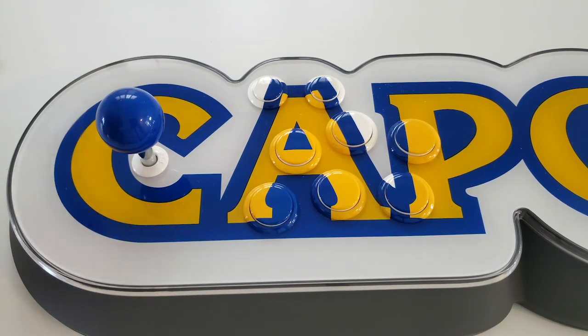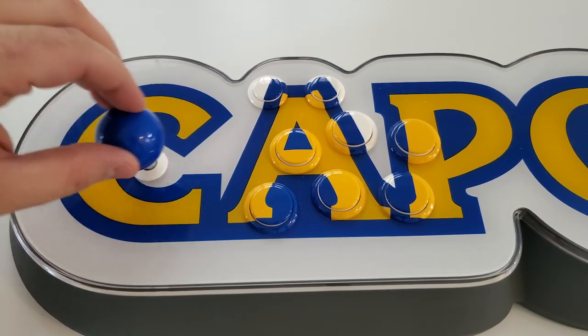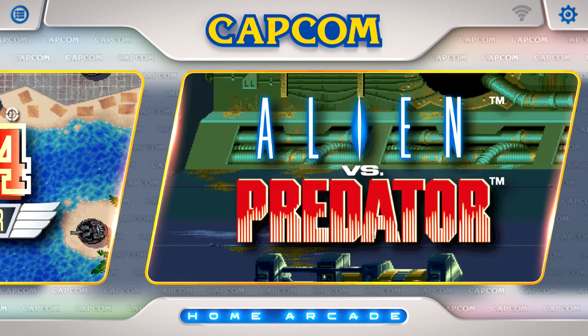Now let's go ahead and get this thing plugged in and powered on. So I'm going to switch over to my capture card so you guys can see what I see on screen. As you guys can see, the user interface is relatively clean as well. It doesn't have anything really flashing at you. You kind of have your game selection and you have a couple options in the top left and right corners.